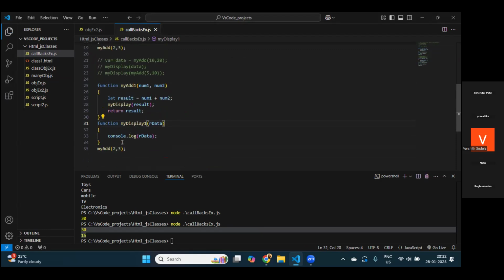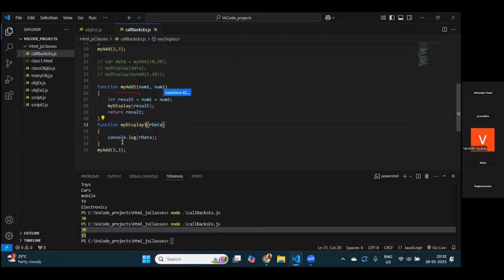The myAdd function, give another parameter, a third parameter. Say myCLBKFun, which means my callback function, just for our convention.